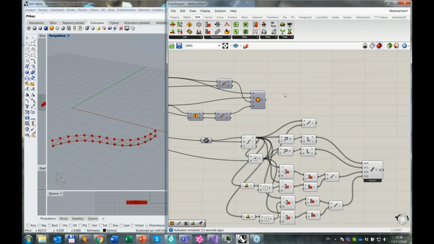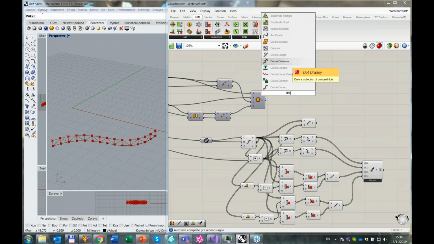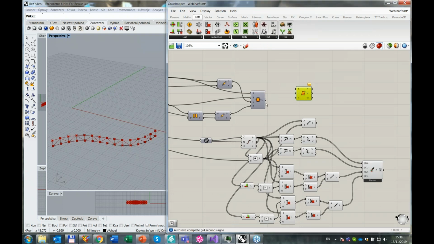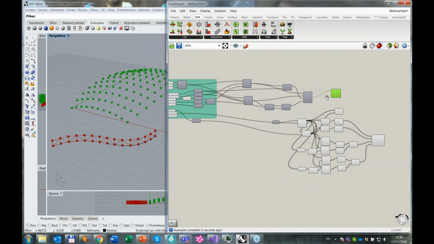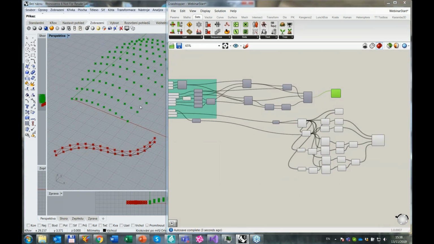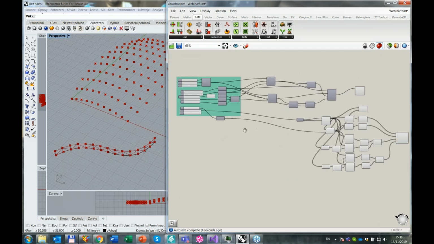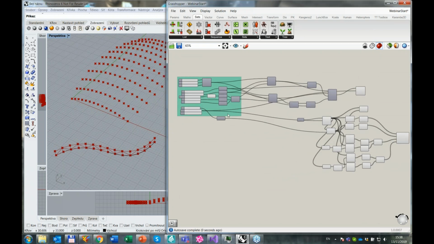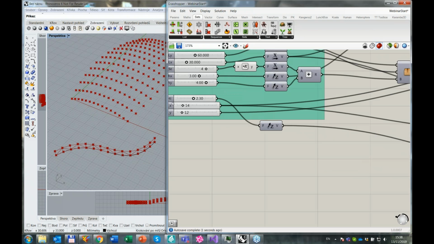Because what I can do with the surface is I can actually divide the surface by this function. So you can see that by default it divides it into sets of nodes. Let me just connect it to these two values that I have here for the amount.